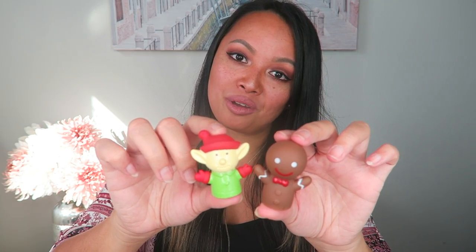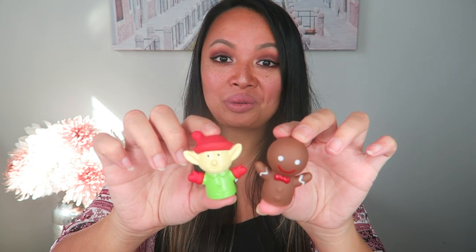Next items in the box are going to be these finger puppets. I absolutely love these for character play as well as promoting communication. She just loved having them talk to each other, and she also loved entertaining her little brother with them, so it was a win-win situation for me.